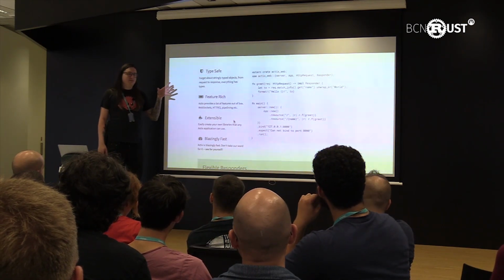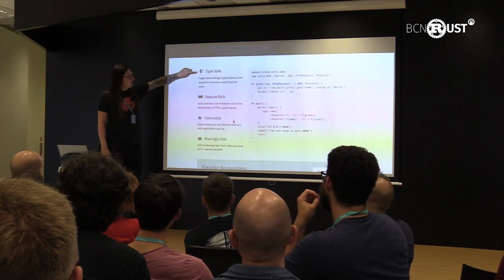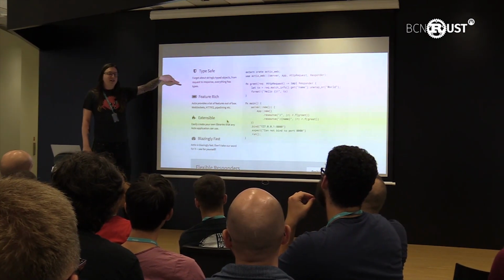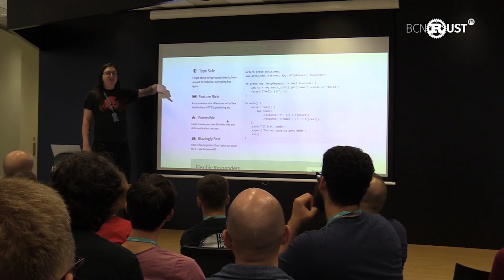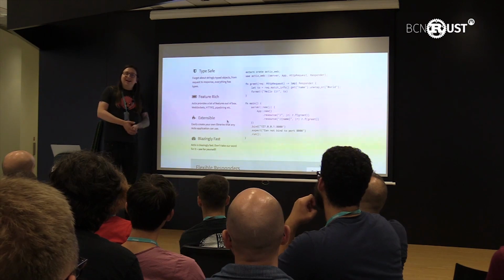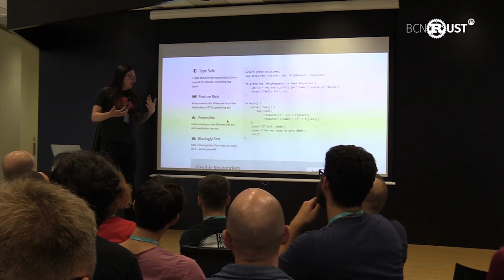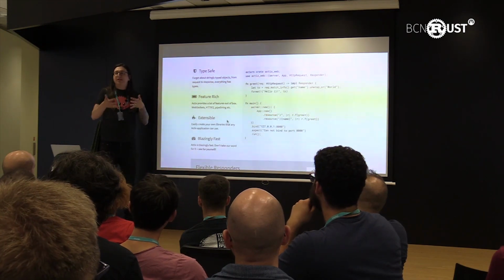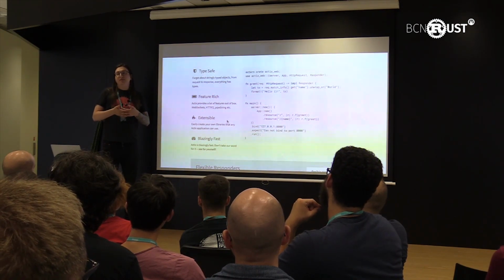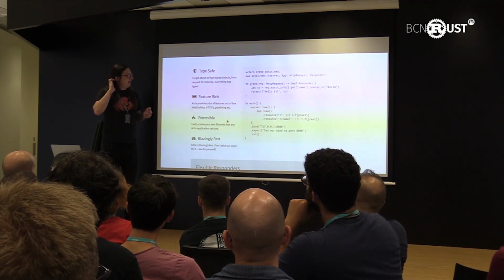There also was some drama recently around Actix that got resolved, because this first thing here is type safe, but it turns out that they used the unsafe feature to get around the type system a couple of hundred times inside the code base. And so people got very upset because they felt betrayed. And then the guy said, okay, let's work together to fix it. A bunch of people came together and they removed almost all of them. So that's been fixed now, but there was a bit of a kerfuffle about this.